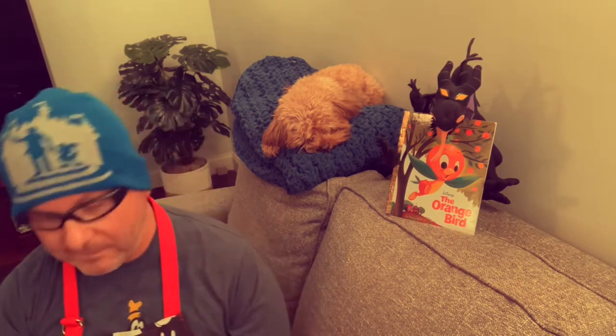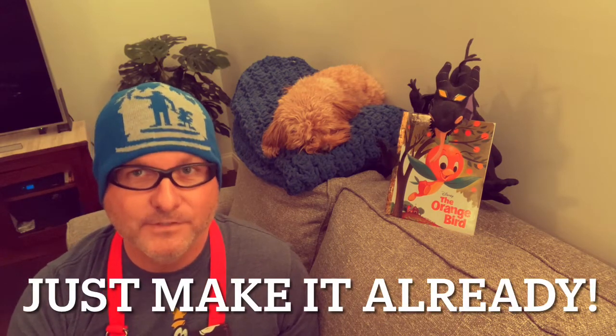Why we're talking about the Orange Bird is because today I'm going to be making the Orange Bird Flip, a drink that dates back to the opening of the Magic Kingdom and was served at the Sunshine Tree Terrace on opening day. It's sadly not served there anymore, and I wish it was. I've never had this before, but it's been dark and gloomy here — we're in Ohio, a lot of gray days, a lot of rain all day today. So we need some kind of a pick-me-up, and what's a better pick-me-up than the Orange Bird Flip that was once proudly served at the Sunshine Tree Terrace?